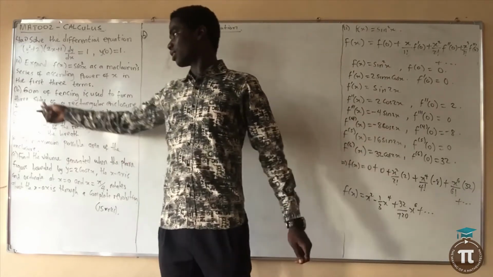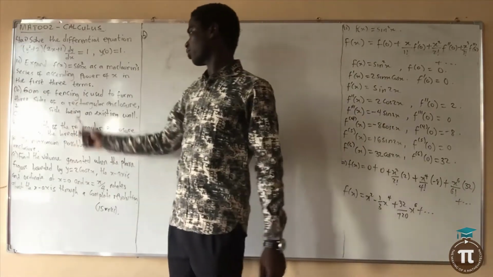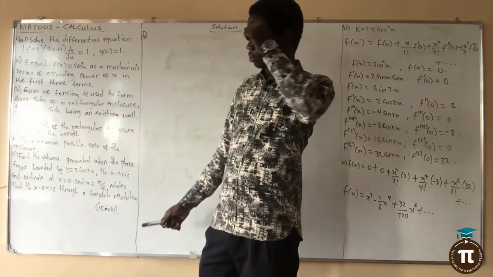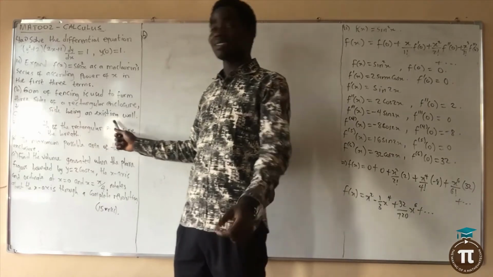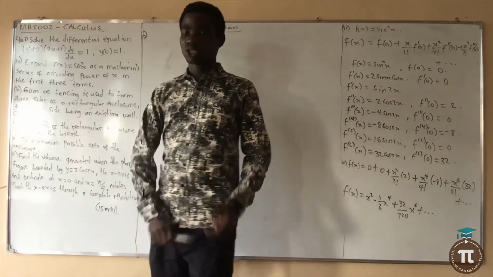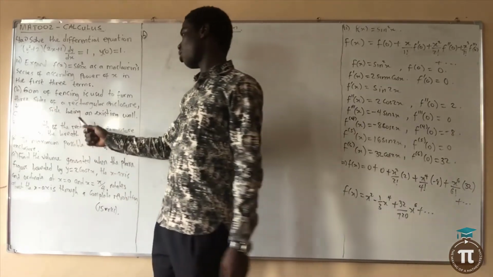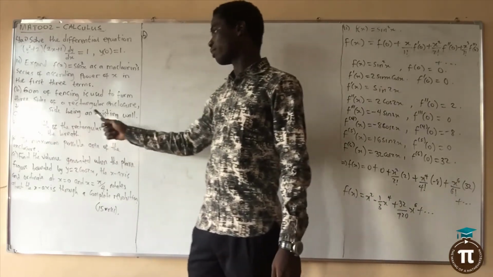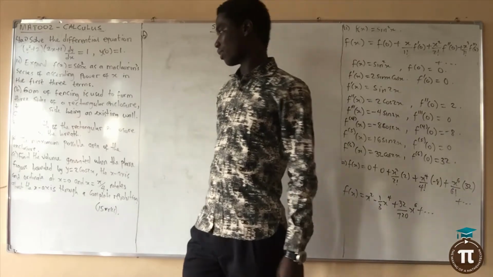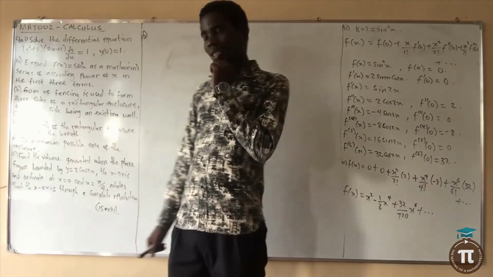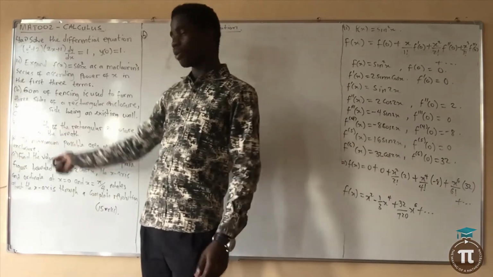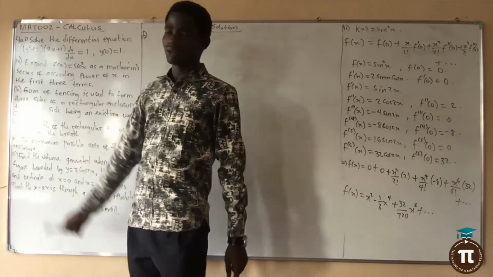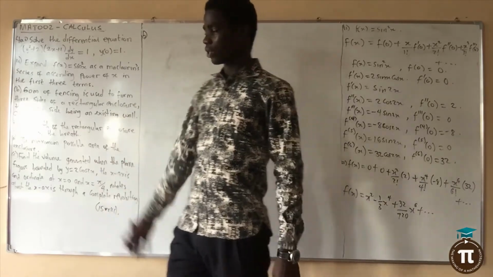So look at the second question. 60 meters of fencing is used to form 3 sides of a rectangular enclosure, the first side being an existing wall. We are told to compute the length of the rectangular enclosure in terms of the breadth. And the second one, the maximum possible area of the enclosure. That is what the second question is saying.